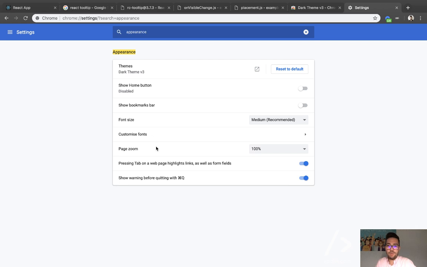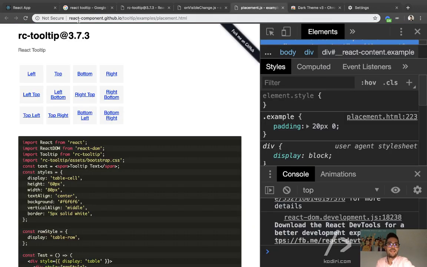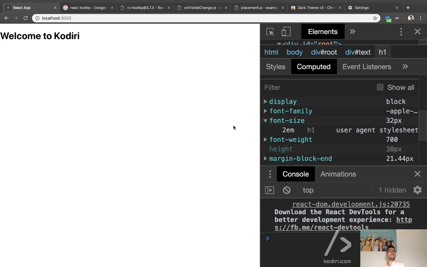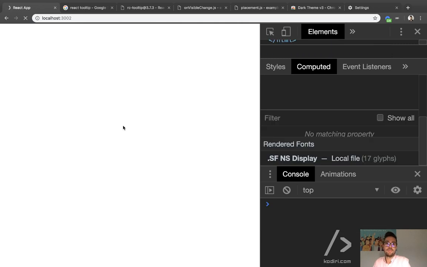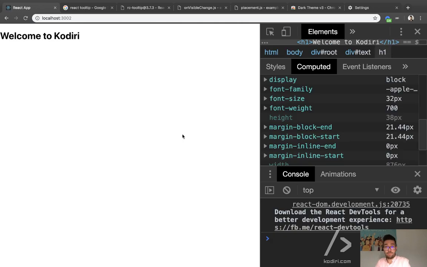Yeah, so when you do page zoom or customize font size, medium. By default, Chrome sets the font size of headings to 32. But I'm sure if I change it to large or very large, the default will be 40 or 48 or whatever. Anything else? If we did that and applied an importance in our style sheet? No, again, these are the defaults. The default means unless you set the opposite, these are the defaults. What you're saying is that the Chrome setting is the lowest priority. It is the lowest priority, that's correct.